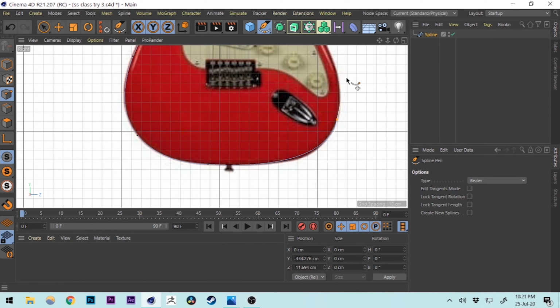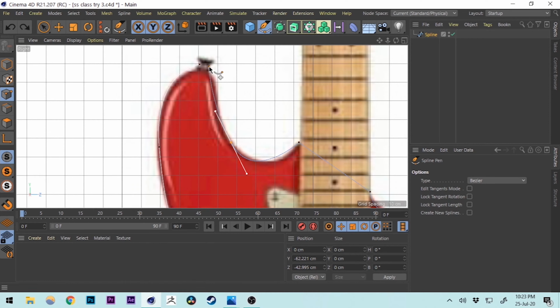Just trace the guitar. Anyway, so that should be pretty much it.